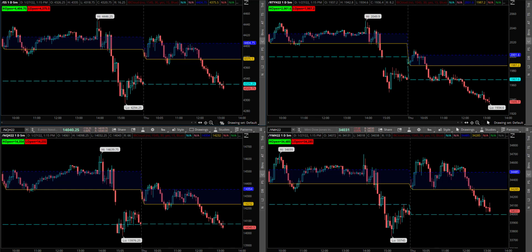Today is Thursday, January 27th, 2022. This morning, the market's gapped up. We tested higher early on, and we have since rolled over. We just went below yesterday's closing price in the S&P and the NASDAQ. Dow has not quite made it there yet, but the others are all trading below the prior day closing price.